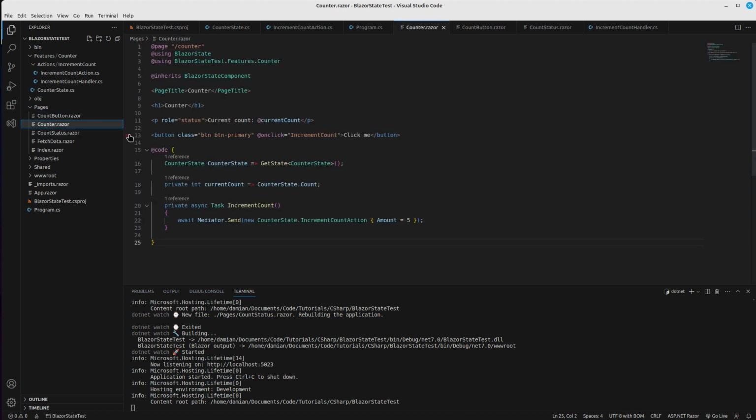And from this counter razor page, I'm just going to take out some of the code.